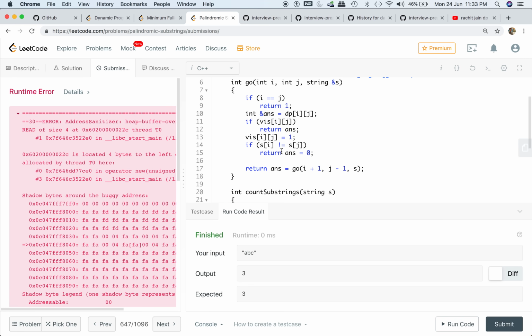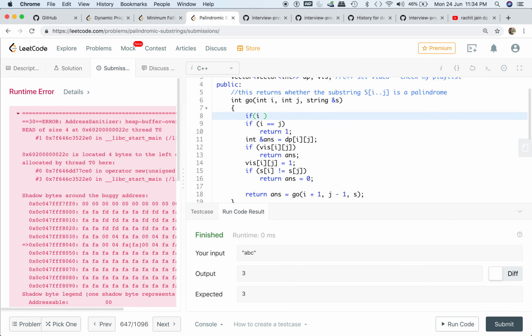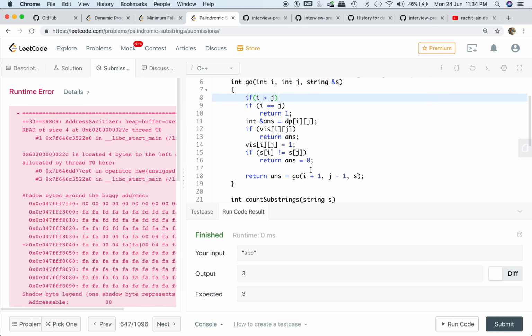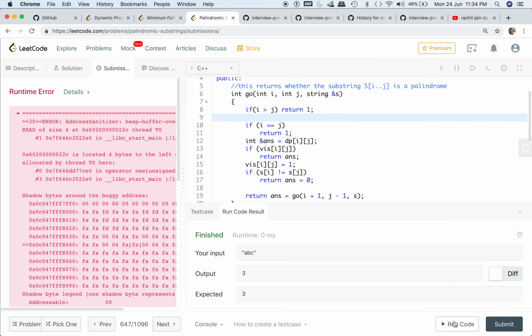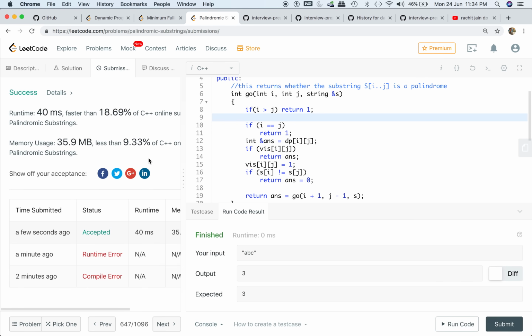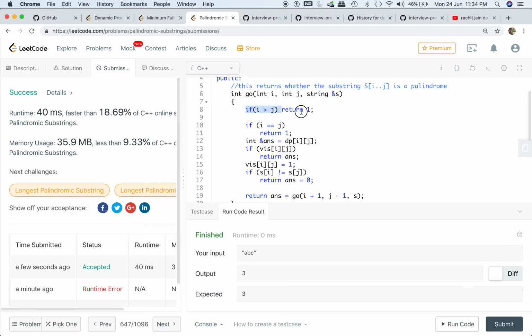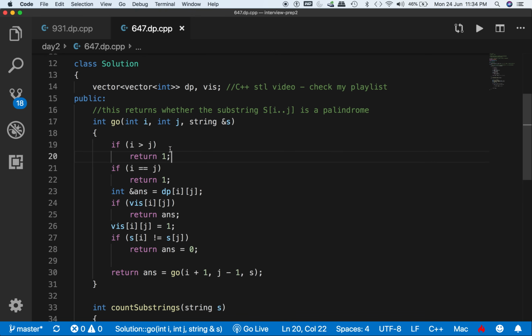Okay, I think when the length of the string is 2, and let's say the ith and jth characters match, so we do not return over here, then we are doing i plus 1 and j minus 1. So over here what we should do is if i is greater than j, right, because that might happen when the length of string is 2. So if i is greater than j, we can simply return, now we should return 1 over here. And now let's submit the code. Wow, success. Awesome. Guys, I think you will master dynamic programming very soon because it's really not that hard.